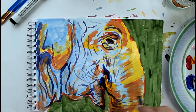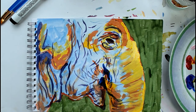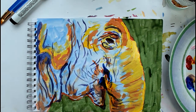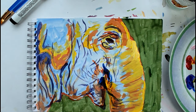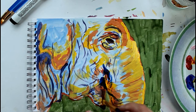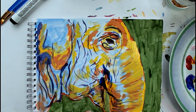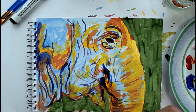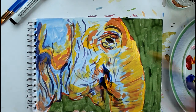So look very carefully at where the darkest areas are on the picture, and where the lightest areas are. And when you put the two together, the very lightest and the very darkest, that gives us a nice contrast. So contrast is something else that you should be looking for in your paintings. As well as the contrast between light and dark, which you'll see most at the end where his ear is, we've also got some nice contrasts of line.